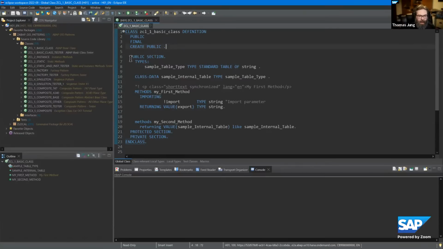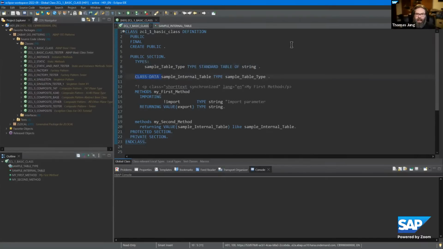We see I have declared a type in the public section, and I have declared an internal table to be an attribute of this class, the sample internal table. Now, what's perhaps interesting here is I've declared it with class data.